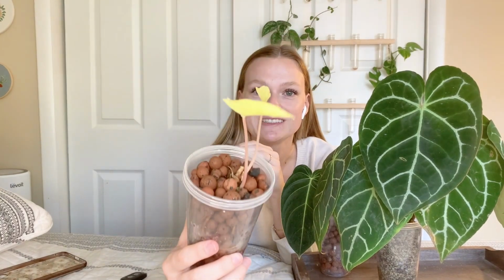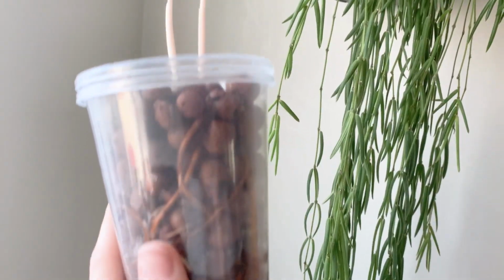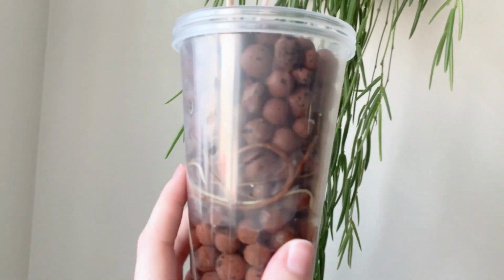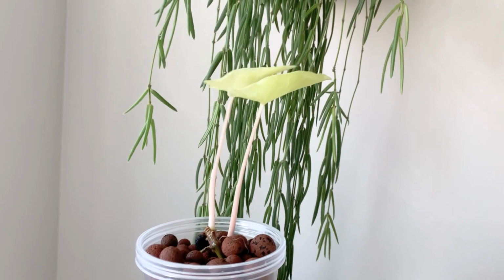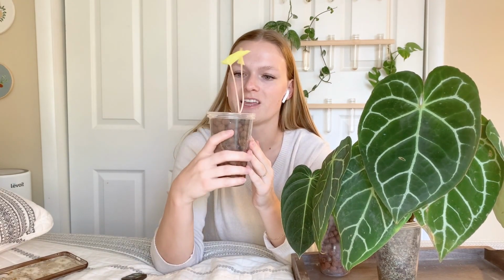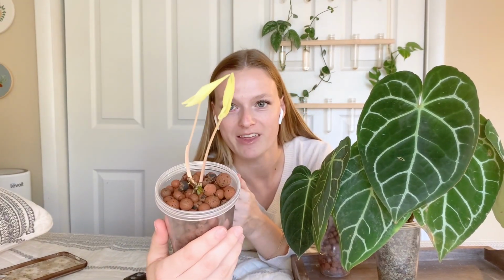Lastly, let's take a look at this Syngonium Albo variegata. These two newest leaves, oh my goodness, they are looking very variegated, and you can see the roots on the outside of this pot as well, all the way around. This had an extensive root system, super established, so I'm really happy about that. Again, this is another one that lost all of its leaves when I got it, and as you can see, it has 2 growth points still. Roots look amazing. And I've had these change from being super variegated to more balanced very easily, so I'm not worried by this really variegated new growth. I think it'll be totally fine.